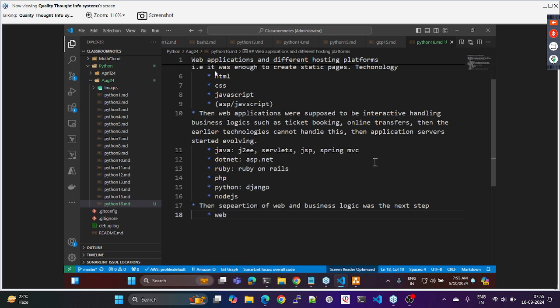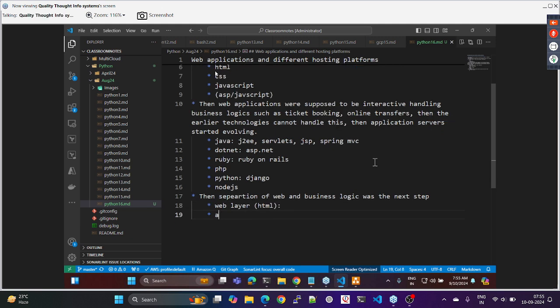In this, the web layer is basically supposed to serve HTML; it generates HTML. The app layer is responsible for business logic.